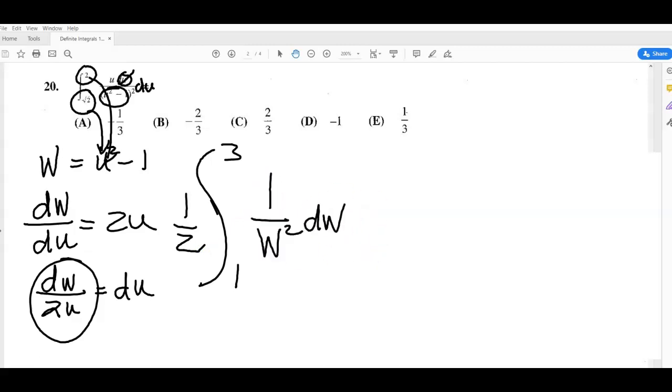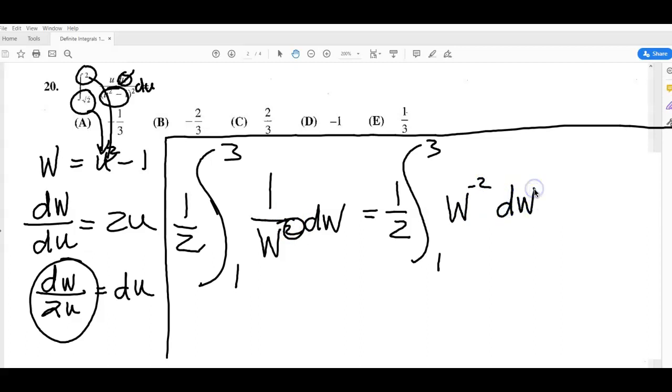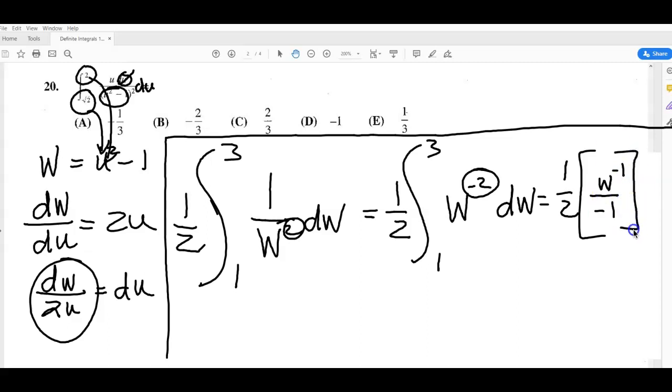All right, so what's different about this problem is that now instead of just 1 over w, it's 1 over w squared. And that means we're going to handle the problem a little bit differently. It's not an ln problem anymore whenever it's like that. When it's not just a power of 1, but some other power, we're going to move it up to the top as a negative exponent, and then do the power rule. That's where you add 1 to the power, to integrate it, I mean. So if I add 1 to negative 2, I would get negative 1, and then you divide by that number.